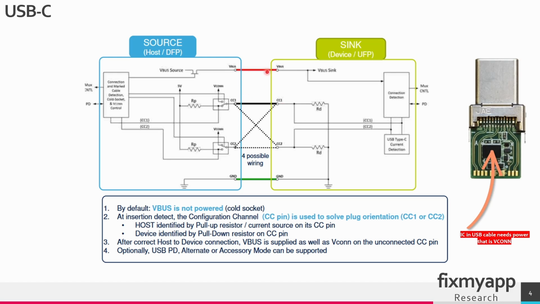By default, the V-bus voltage will be 5 volt, and then the power supply will send messages to the device, the Nintendo Switch Lite, saying I can deliver 5 volt at 1 amp, 9 volt at 2 amps, maybe 15 volts at 3 amps, and the device will respond, I want 15 volts. The host will send a message back saying I will deliver 15 volts, and after this message is sent, it will start raising the voltage on the V-bus line. When the voltage reaches 15 volt, it will send a message, I'm done. That is basically what the power delivery IC does.